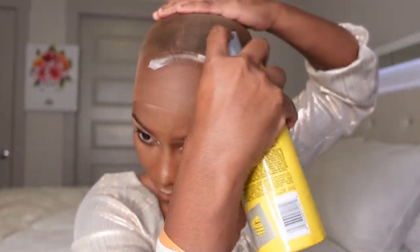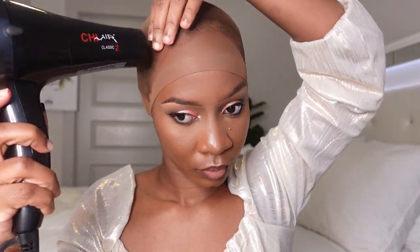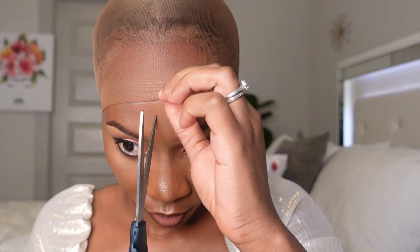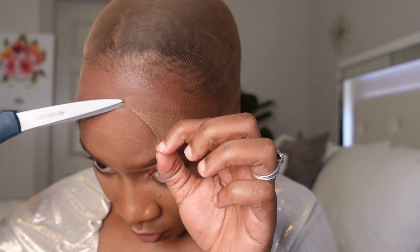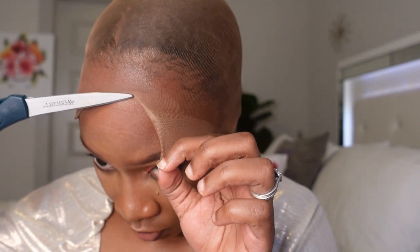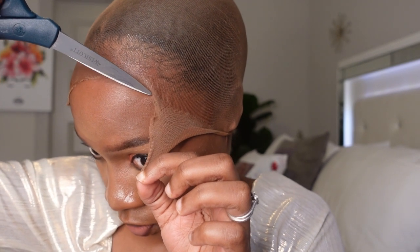This is how it looks when I've cut off the lace — can you even see a difference? I did the bald cap method, just a simple amateur kind of, to protect my edges. Then I went ahead with a dryer to dry, sprayed got2b glue to make sure it's not moving, and then used a pair of scissors to quickly cut off the excess wig cap — or stocking cap, depending on how you call it.